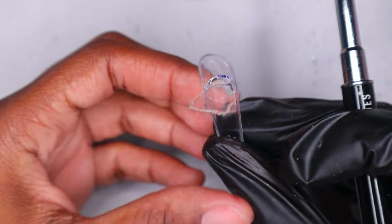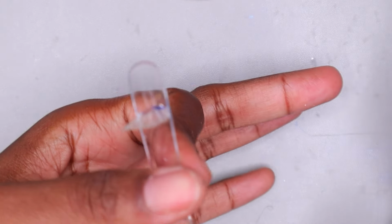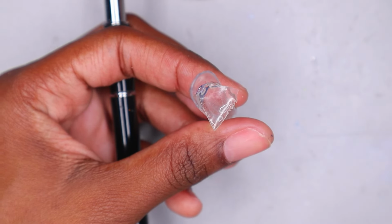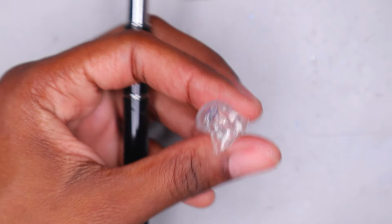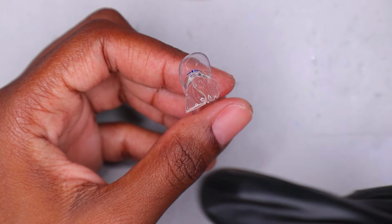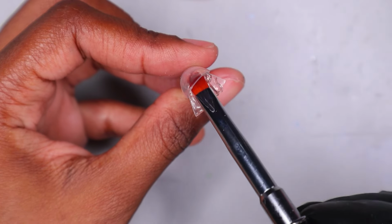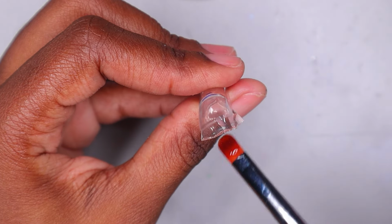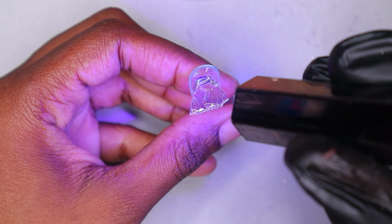Then for added security, to make sure that there isn't any leaks. There still might be leaks, but just ensure that you did everything possible so that there isn't any leaks. I like to do the underside as well. Just a little bit, not too much. Because remember, my nail was really close to the base, so not much. It's just to ensure that it's leak-proof, or as leak-proof as you could get it. So I would flash cure this and then I would cure in my bigger nail lamp for 30 seconds.